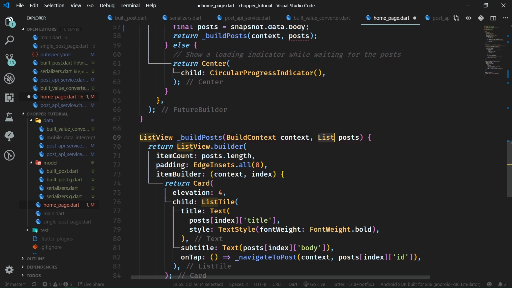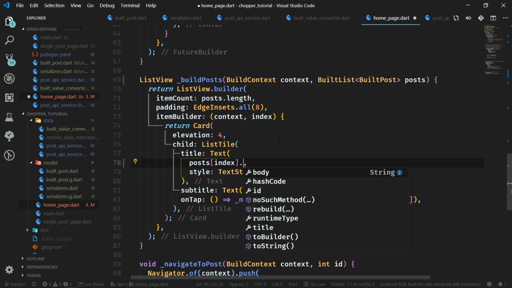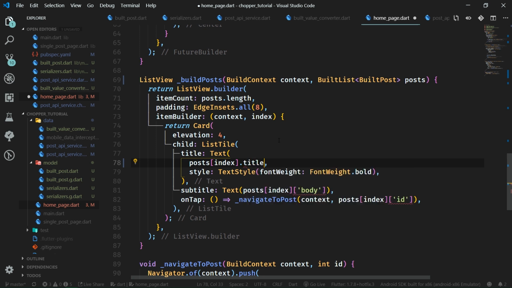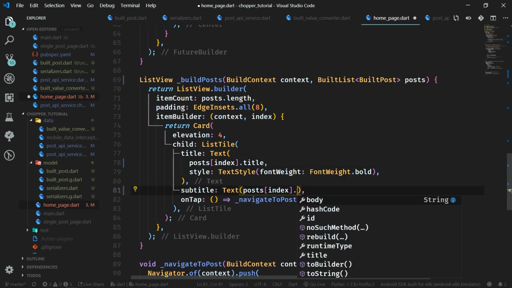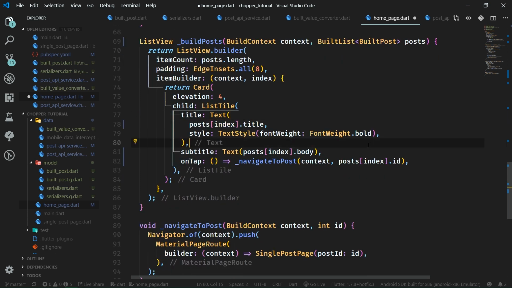Let's just change the type of the posts to be BuiltList<BuiltPost>. And now we can no longer access it as dynamic data, but we can access it with regular accessors like title and body, which is definitely amazing to have type safety here. And again, we can even access the ID by calling id, as simple as that.